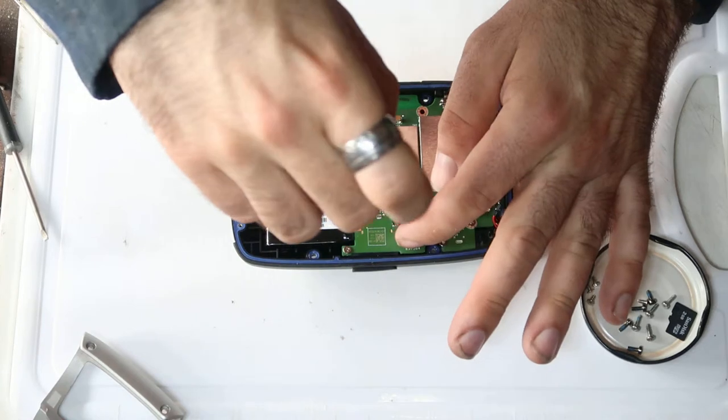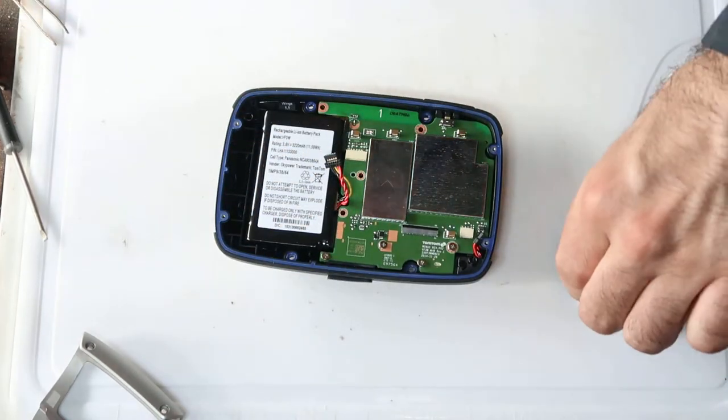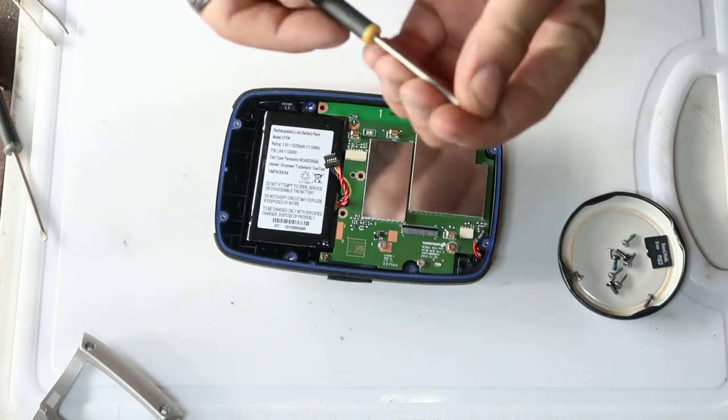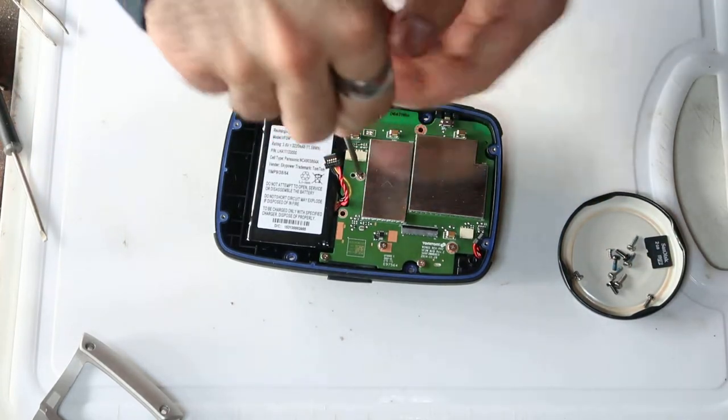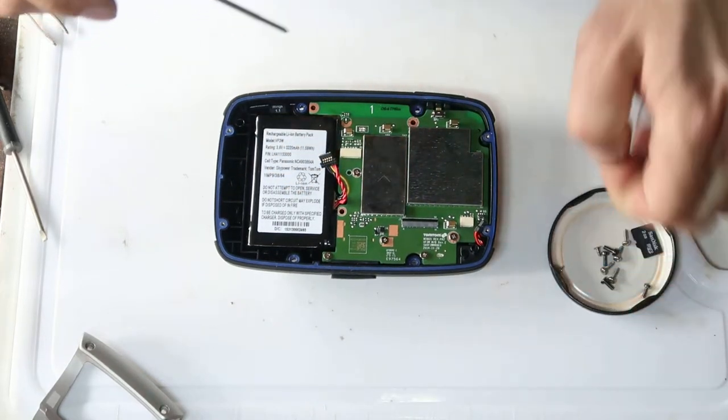This unit of mine's several years old, hence why I don't mind taking it apart. Obviously, if you take yours apart, it voids the warranty. I dare say TomTom wouldn't be very happy at you doing it.